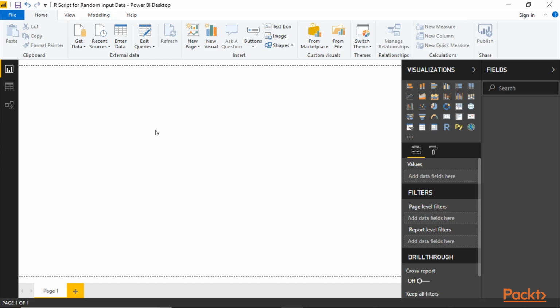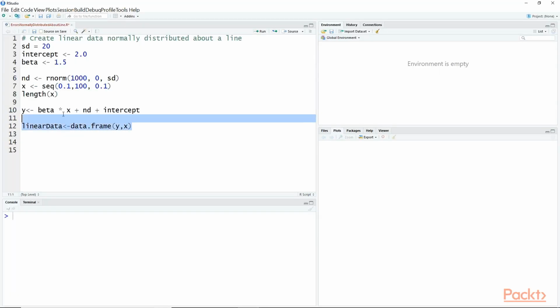Now we'll go to the R Studio Editor. This is the R code that we ran just a moment ago to generate our test data set. We won't concern ourselves with all the details, except that R has the ability to generate random numbers in a normal distribution and in many other distributions that might be valuable to us. We could, in fact, generate a copula if we needed it for our financial analysis.